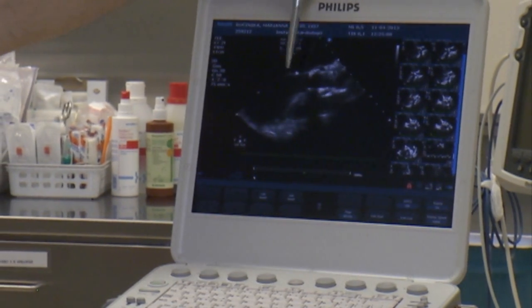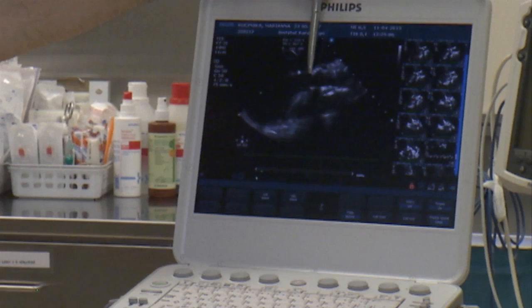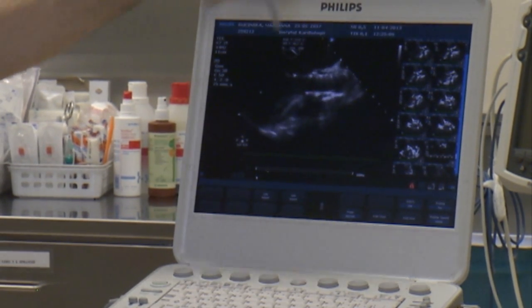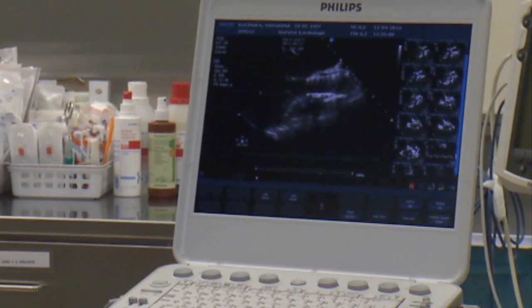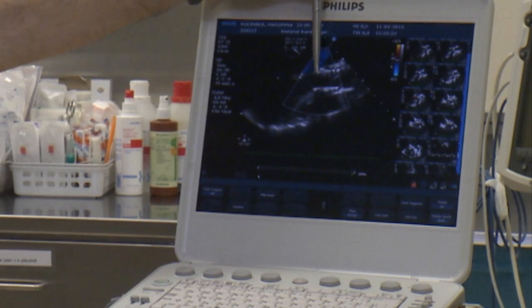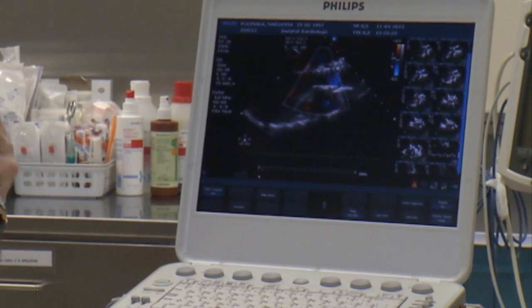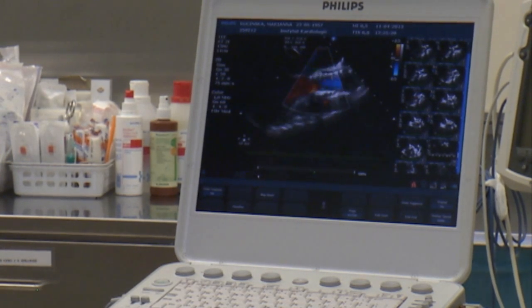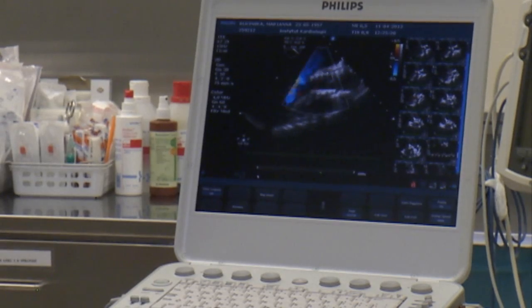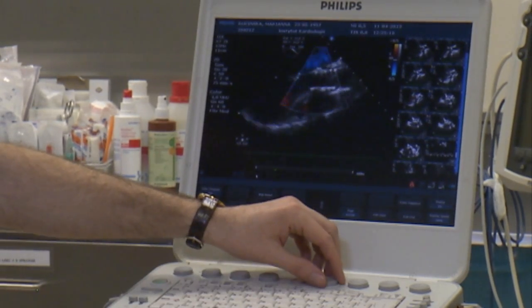The valve now, you can see it's very nicely expanded. It's very nicely located. You can see the leaflets over here. And I would say that the echocardiographic result is perfect. And you can just see a trace aortic regurg paravalvular over here. It's within the scaffolding of the valves. It will probably either diminish or even disappear in a few days, so we shouldn't be worried with that.